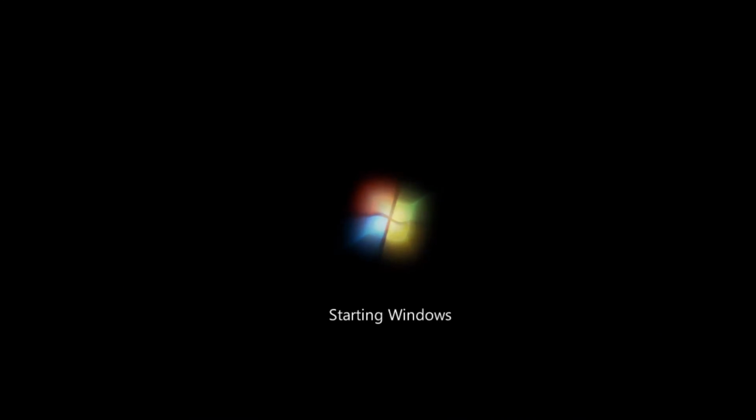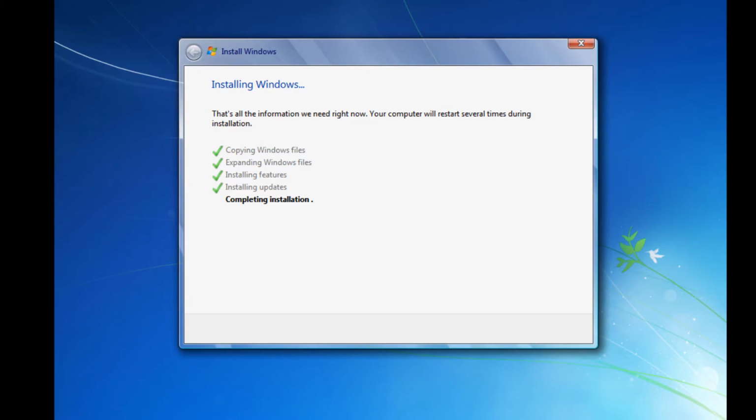Okay, just a quick note here. We just restarted as it prompted us to. If you don't click on Restart now, it'll automatically restart for you. So as we're booting back onto Windows, something to keep in mind is after that restart, you have to make sure that your boot sequence is set properly. If it is set to boot to the CD drive first, it will actually attempt to relaunch the CD from the beginning, and it will look like an endless loop, like you're trying to reinstall Windows again after you just installed it. So to fix that, you just go back into BIOS and then go into the boot sequence and set your booting device to be the hard drive instead of the CD or DVD drive first.